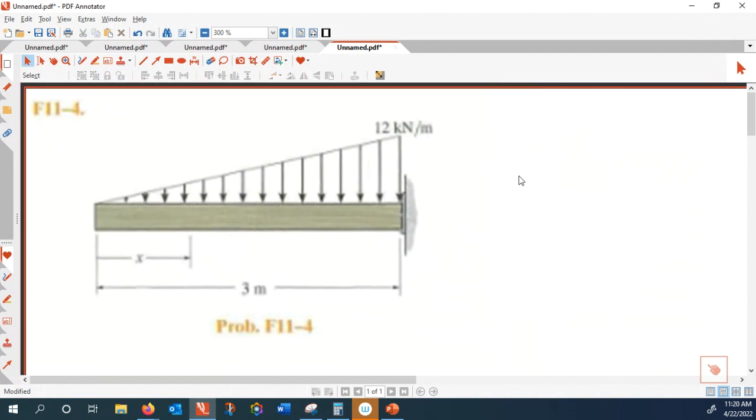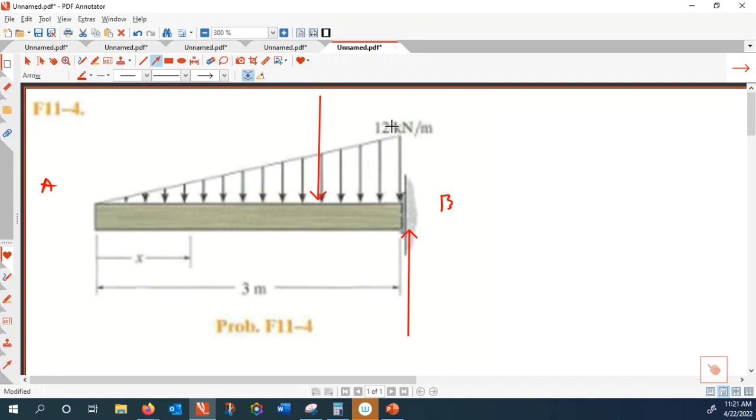All right. So let's start with labeling A and B. How many zones are here? One zone. Okay, so how do I find the reaction? The reaction is simple to find. Just remember, whenever there is a distributed load, you have to replace it with the point load resultant before you can calculate the reactions. So here, the resultant load should sit 1 meter from the base, 2 meter from the apex.